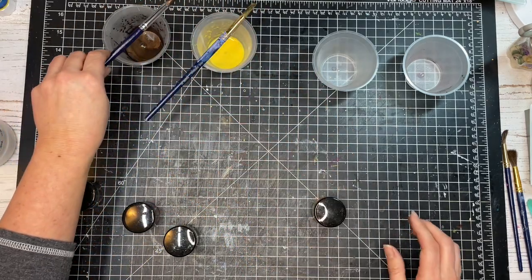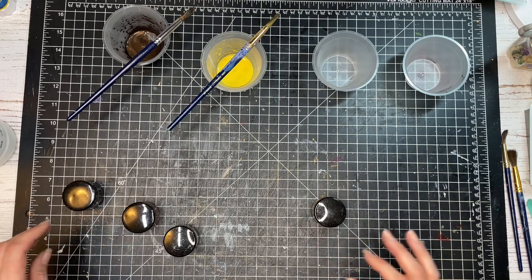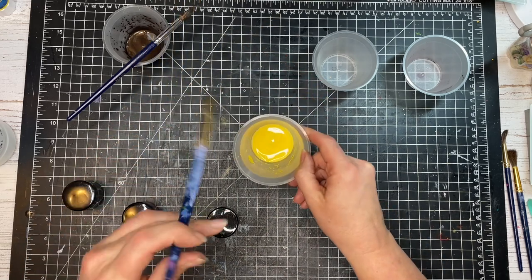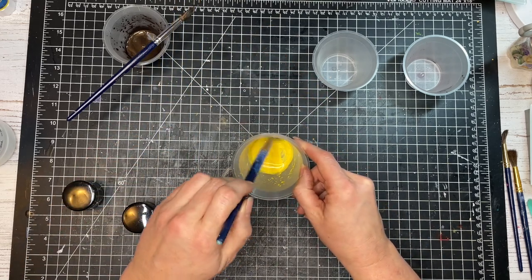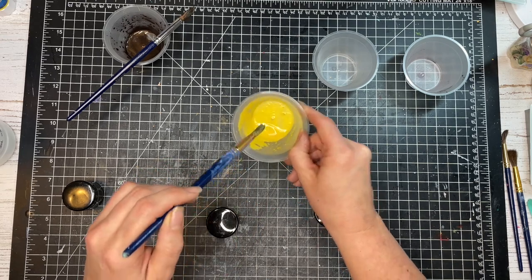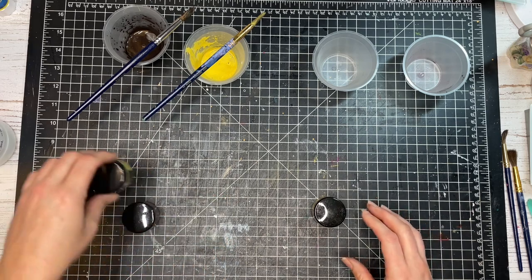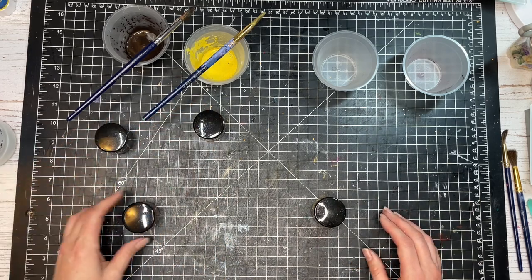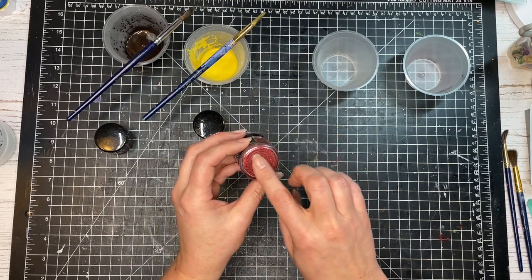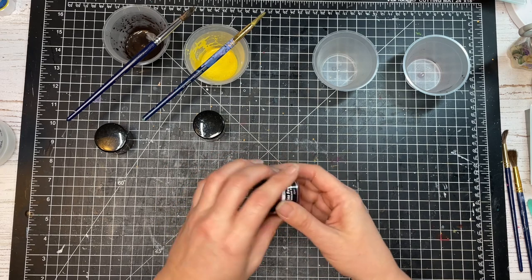The burnt umber is very dark, so I'm probably not going to use too much of that. The next color that I already have mixed is the yellow ochre. It is very bright, but I love it because it's not quite a sunshine yellow. It's more gold in there, and I really like that. But once again, I've mixed it very loose so that it'll spread around for me a little bit. And then the other color I'm going to be using here is wine. You can see this color is very, I don't know, there's browns and reds and different colors in there. It's beautiful, but it definitely has a steampunk feel to me.